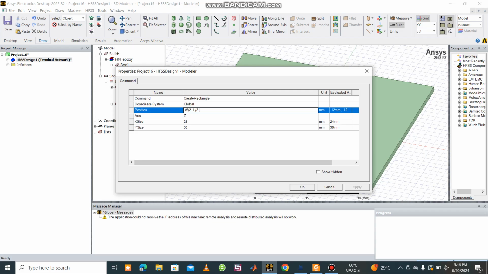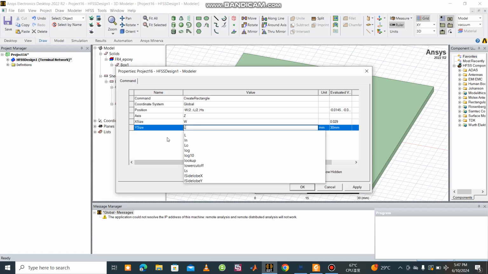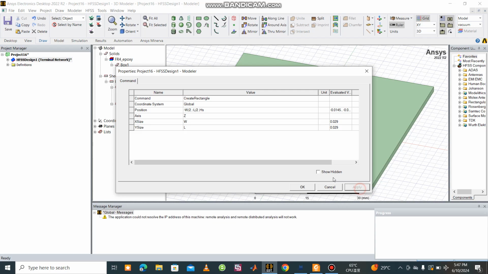Its start position is after the substrate, which is hs. It's W, and the length of the patch is L. Apply.